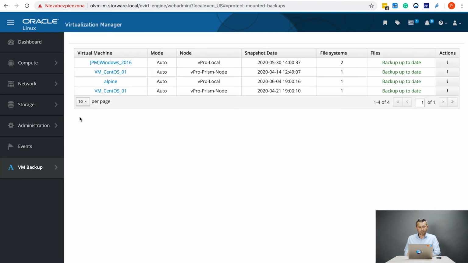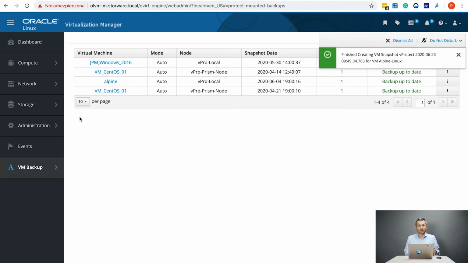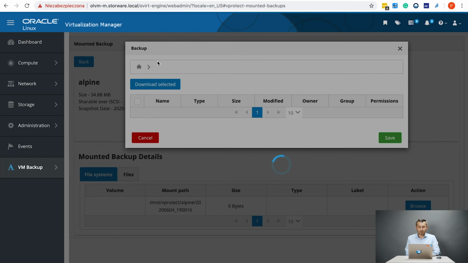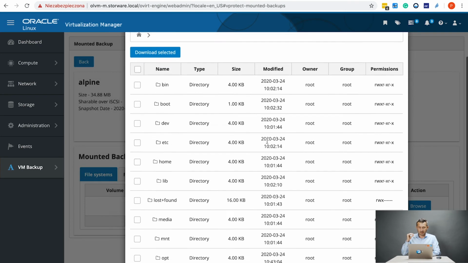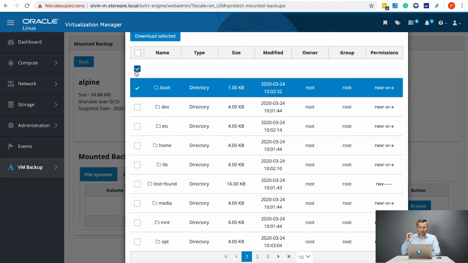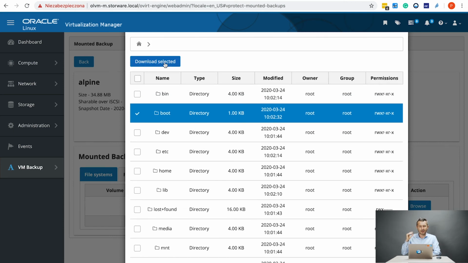The last menu, which I really like because it allows you to not only create a backup, create a restoration, but also gives you the ability for individual file restoration. Mounted backups mean that we can browse our backups. We can browse each specific folder, or we can browse each specific file. So no worries here. Like here, I click browse. So it means that I can easily reach the individual files, and I can download these files straight away from my browser.